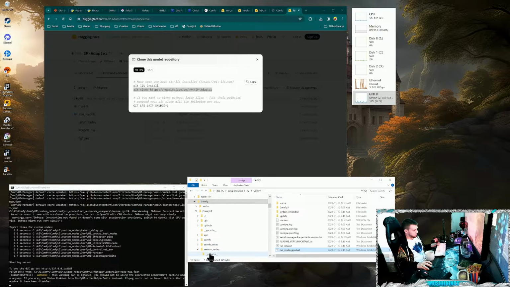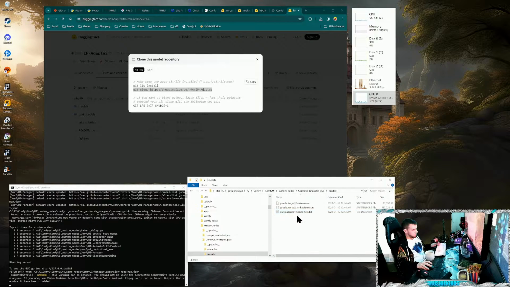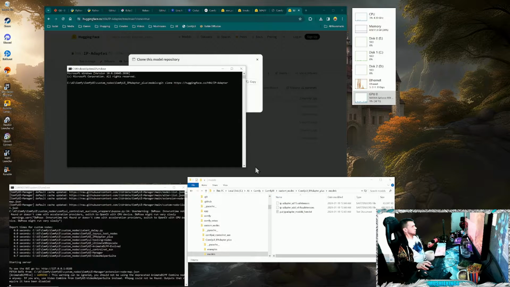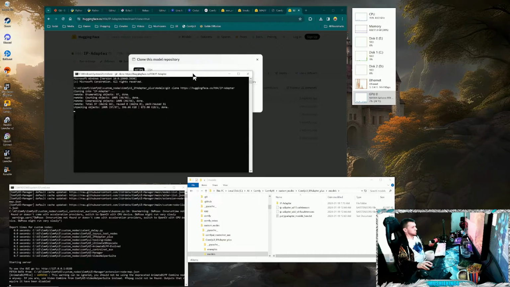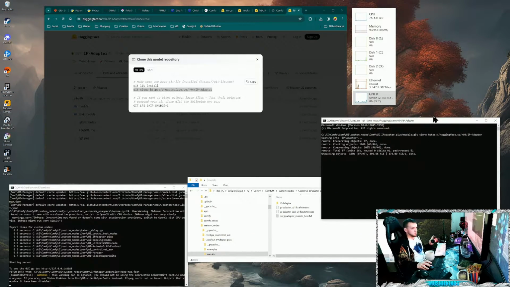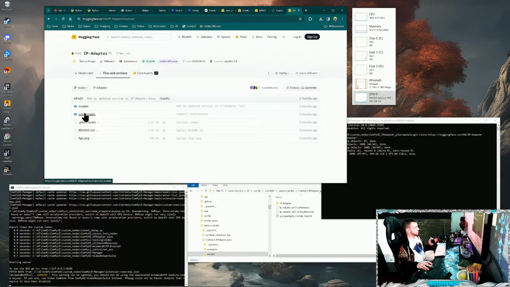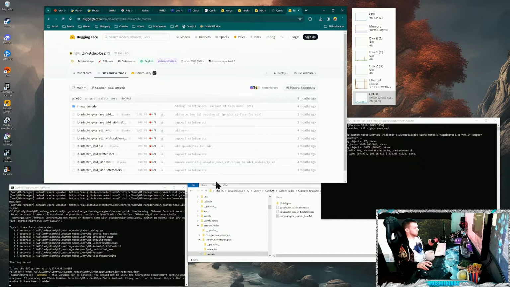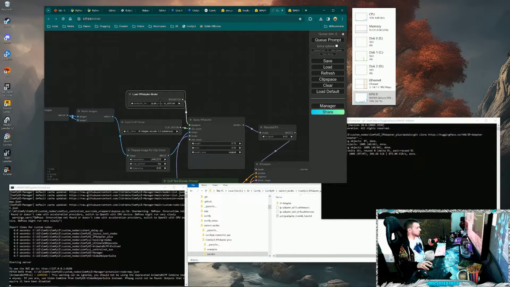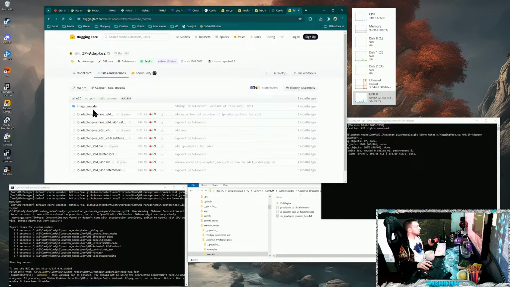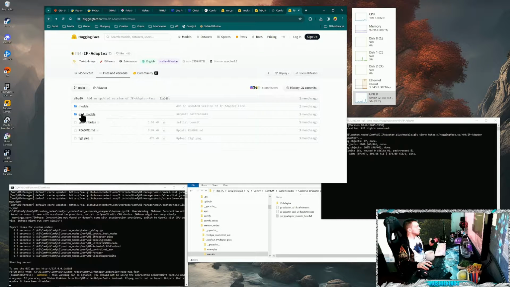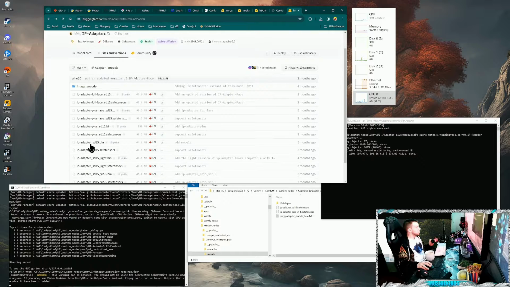And you will go to your custom nodes, IP adapter plus, and the models folder right here. Open the CMD here in the address bar and clone that repository to your computer. This one is like 37 gigabytes, by the way. So you might want to just download what you need. So this one, IP adapter plus SD15. This one right here. You could just download these two files, the bin file and this one.